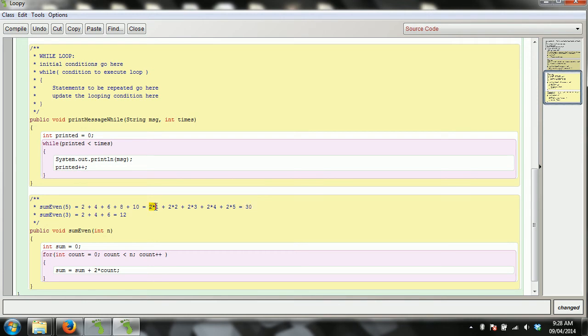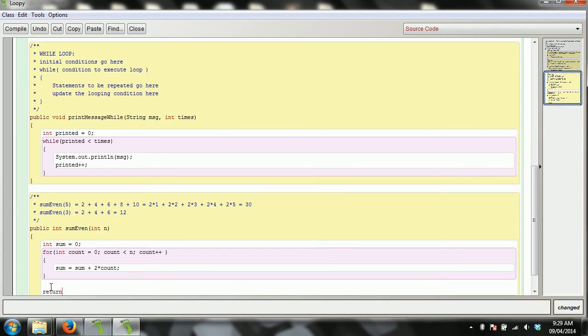It's even numbers. That's why I'm multiplying them by 2. And here is the count. 1, 2, 3, 4, 5. At the end of this loop, I would like to tell you it, so I'm going to return that. So at the end of my loop, I will return the sum.